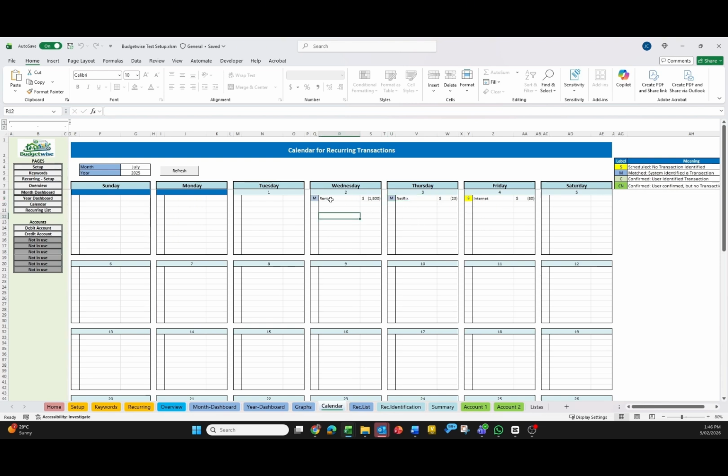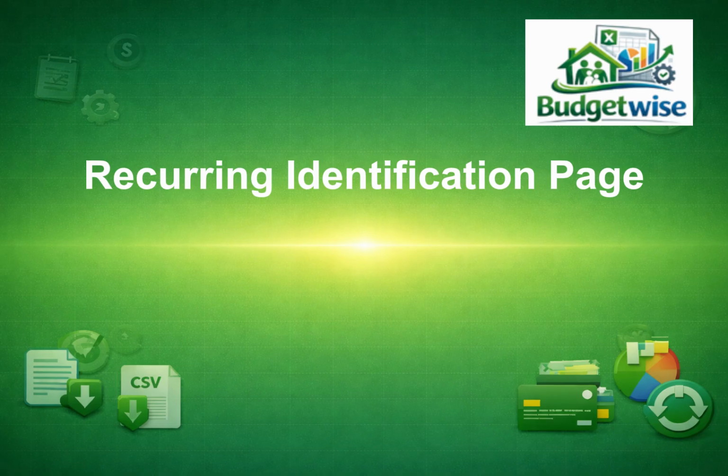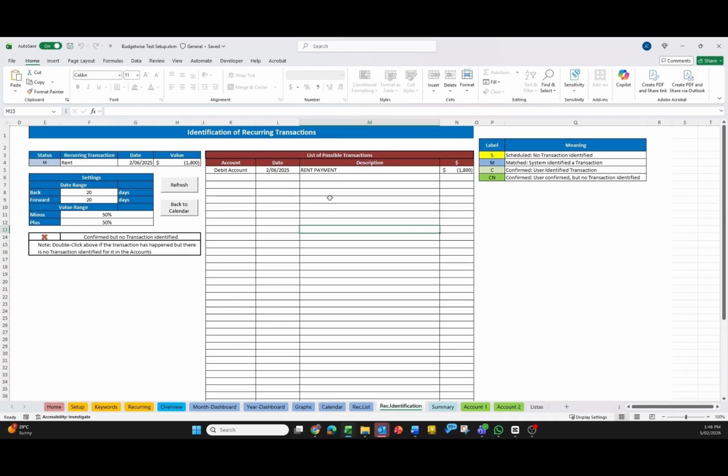To review or change the status of a recurring item, simply double-click on it. This will take you to a recurring identification page. On this page, you will see the recurring item details on the top left. If there are bank transactions that potentially match this recurring item, they will appear on the right-hand side.